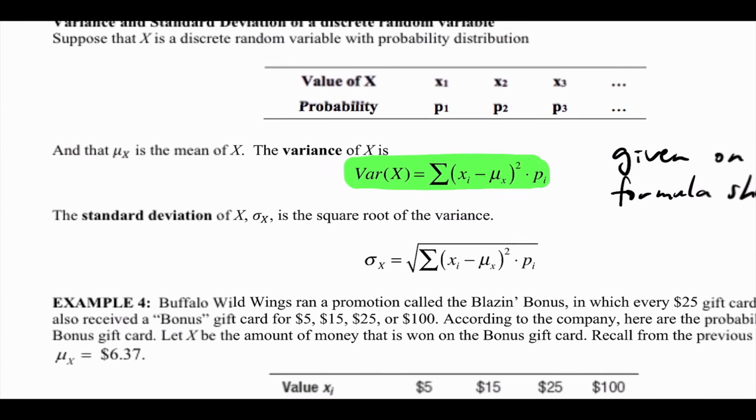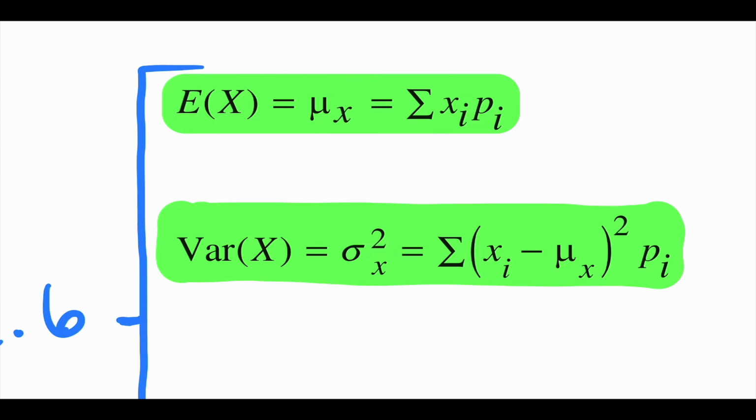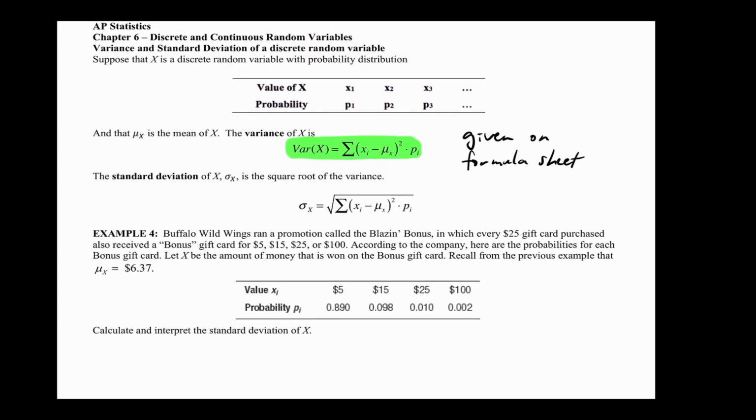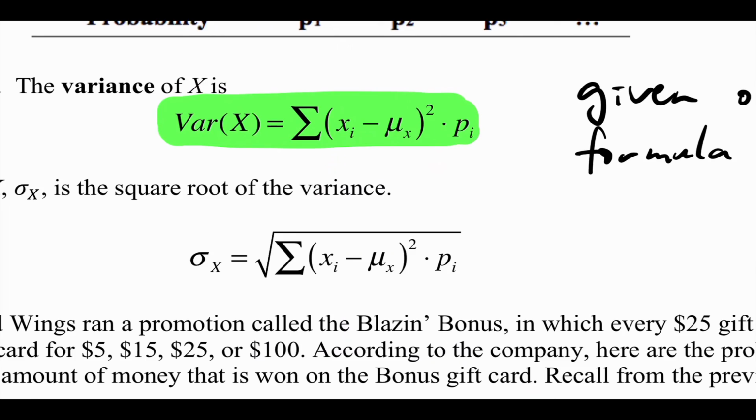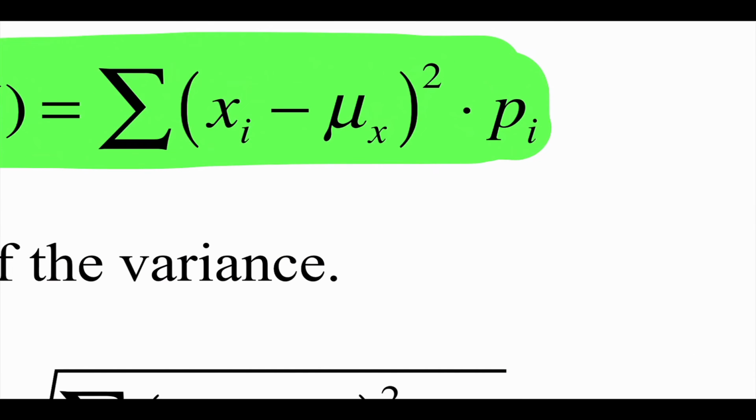Okay, here's the thing. The reason we're going through that is because if you look on your sheets, they don't give you the square root. They give you the variance formula. I don't know why they give you the variance formula, but all you have to do is take the square root of it. So we're going to do that right now. We're going to find the standard deviation for the list we were just looking at. I'm not going to do variance. They'll rarely ask you to calculate variance, but they'll always sneak it into a multiple choice question. And you're like, what the heck is variance? It's the same thing as standard deviation, just squared, right?